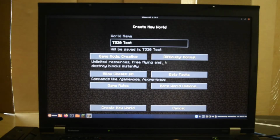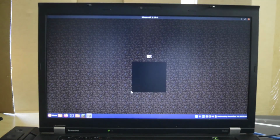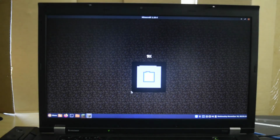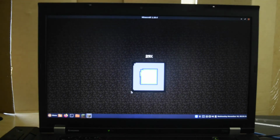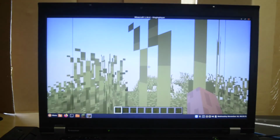But let's just do a creative world. And this is actually a lot nicer than when I started playing Minecraft, because I actually started playing Minecraft on Linux, as I stated in my Ubuntu Mate install video. And playing Minecraft on Linux originally entailed downloading the Java launcher, which you generally had to set up some file type associations and stuff. Or if you were me, I just had a little shell script that I set up to launch the file for me. But yeah, this is definitely a lot easier because I can just download it from the Minecraft website, and it's the up-to-date launcher. I do miss the old launcher, though. I really like the old launcher.